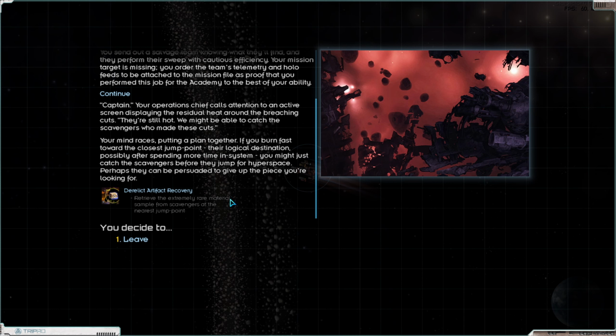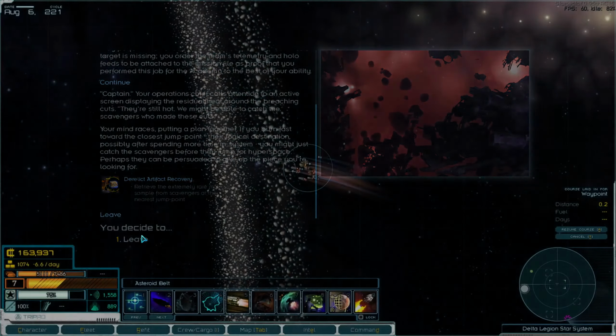Captain, your operations chief calls attention to an active screen reaching us. They're still hot. We might be able to catch the scavengers who made these cuts. Your mind races, putting a plan together. If you burn fast towards the closest jump point, their logical destination, possibly after spending more time in system, you might just catch the scavengers before they jump for hyperspace. Perhaps they can proceed to give you the piece you're looking for.